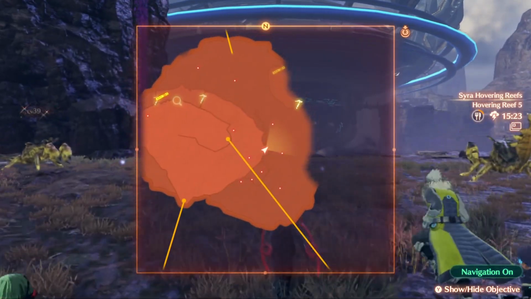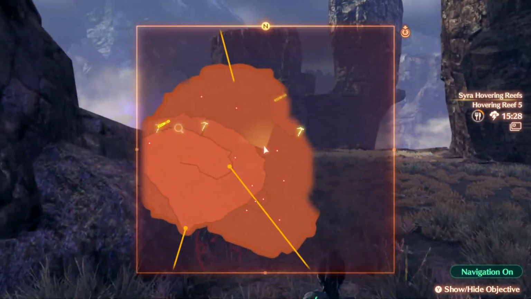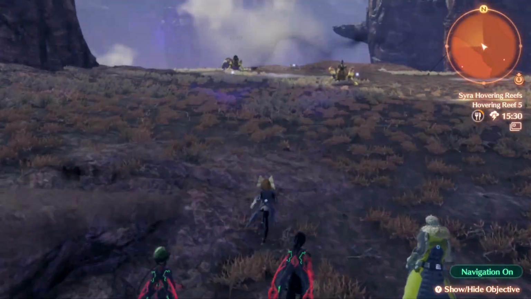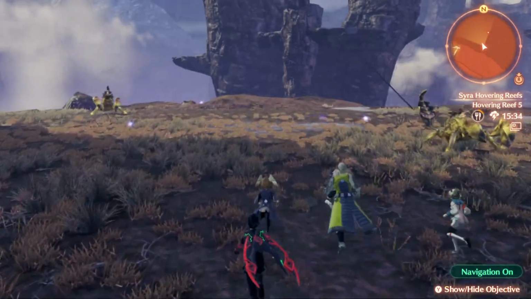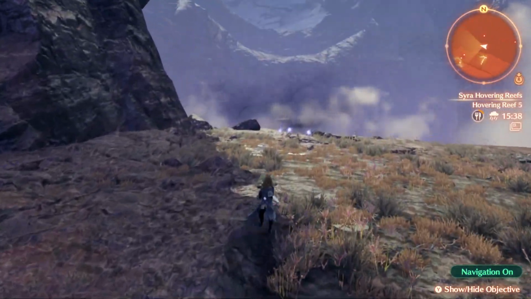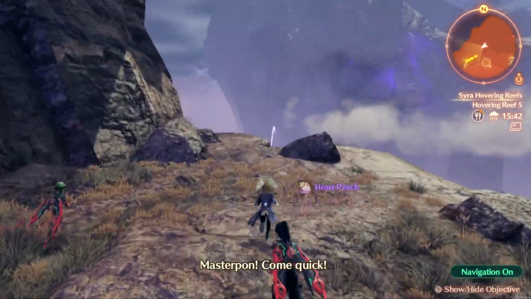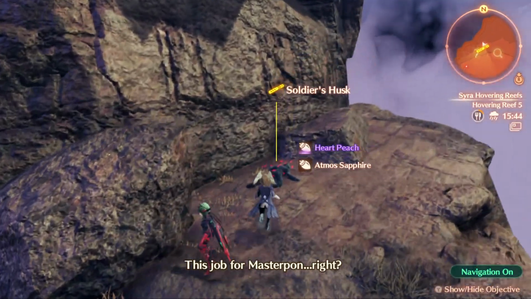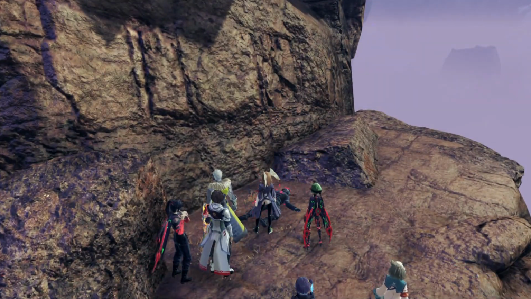Okay, and well, we won't be bothered just going to one of the soldier huts. Well, let's go get the soldier huts. So we'll go move around here and go find this red glow. Okay, so it had to be somewhere around west from here on out. Master Punt, come quick! This job for Master Punt, right? No, it had to be a job for Noah because he is an officer.